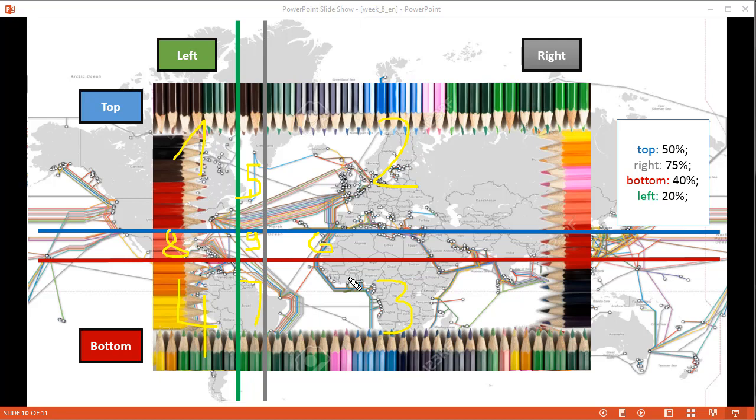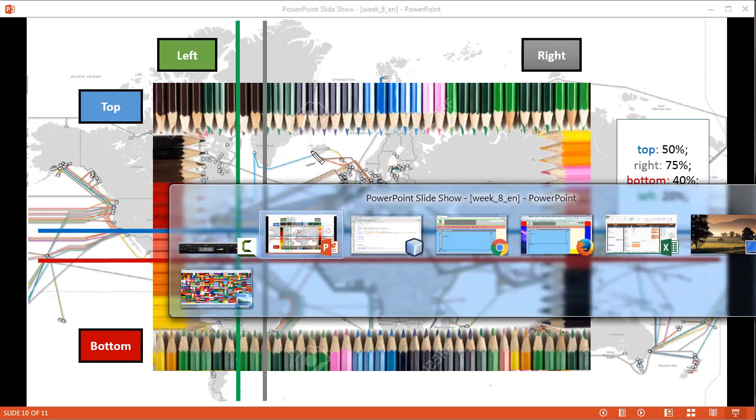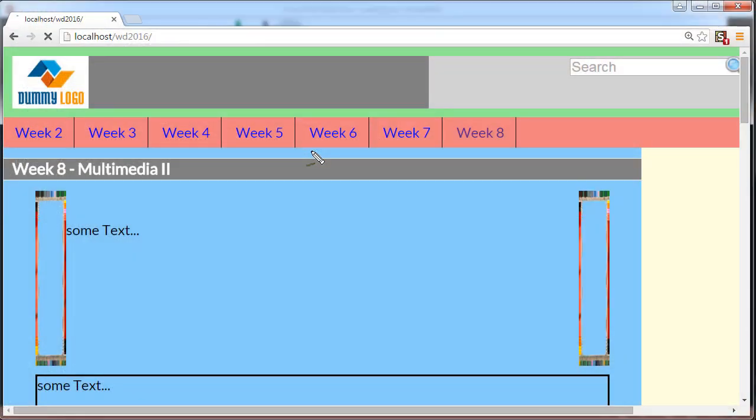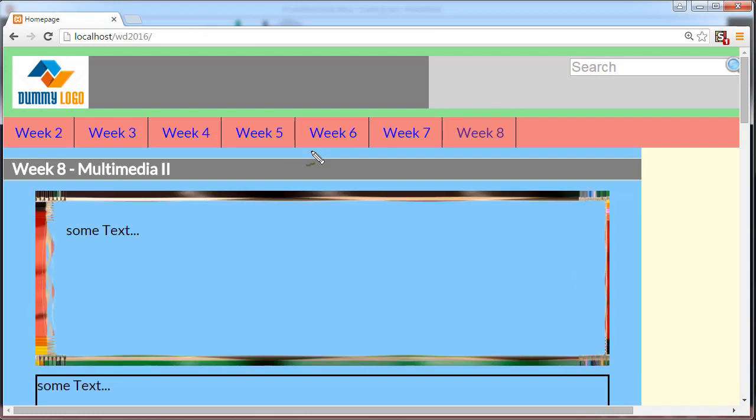So now we have sliced our image in exactly 9 areas, and our content, our element is already sliced in 9 areas, and this is where now the images will be placed. Top left, top right, etc. So let's take a look how this ultimately looks like. Here we go. This is the actual result.